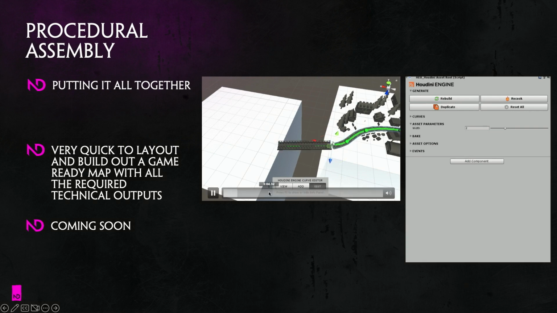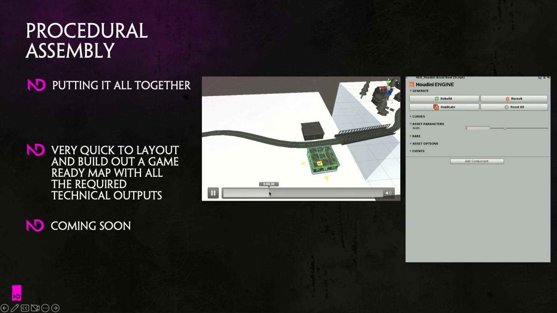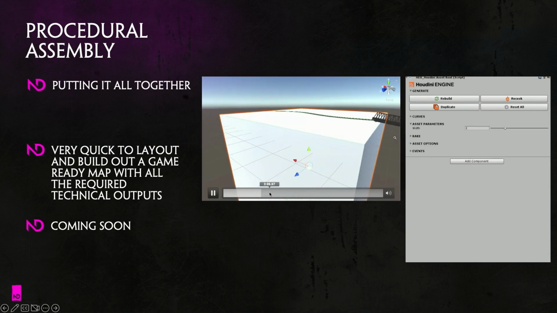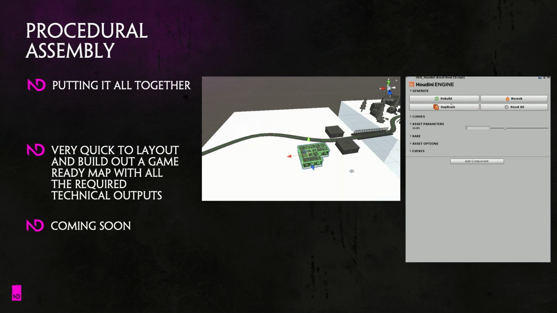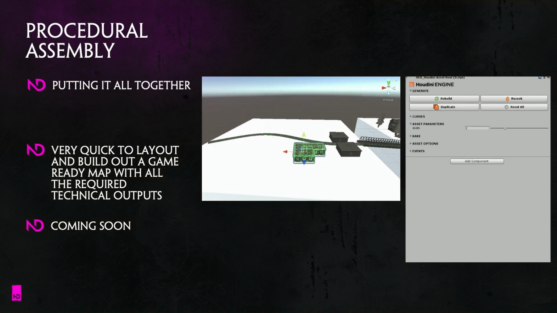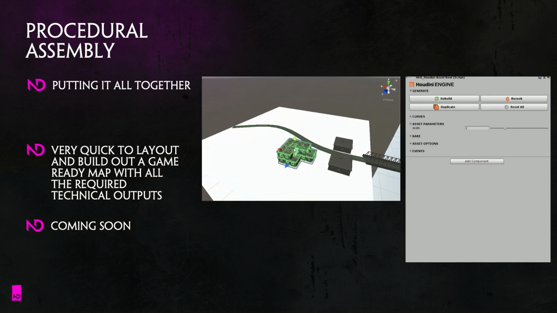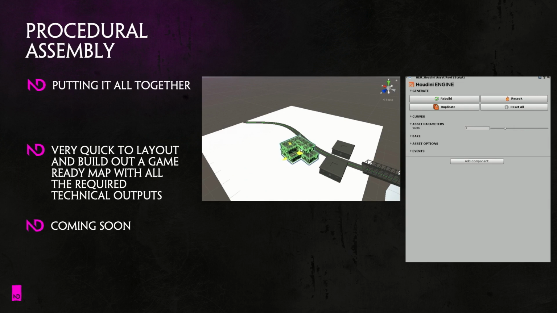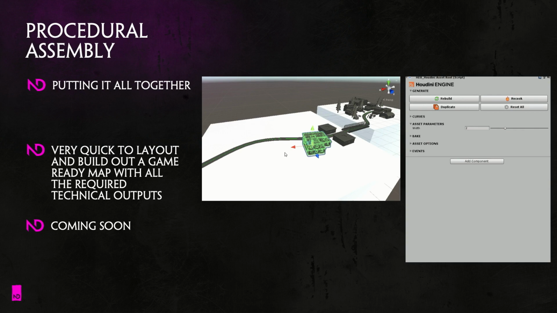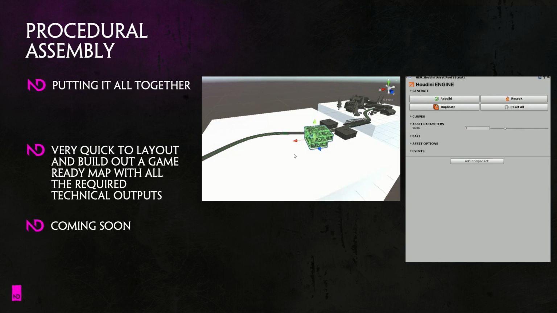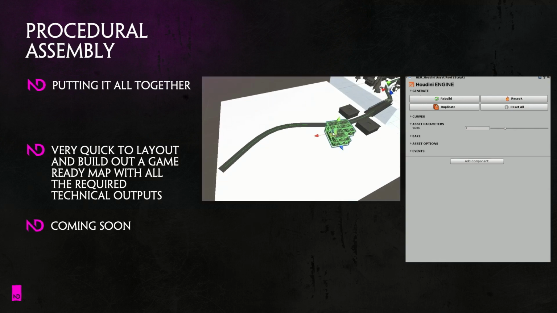So let me see if I can skip forward a little bit so you can see what's happening here. This is all in real time, so it's one of our production team members just building out the space and then hitting the randomize button and making some options. But you can see, for us at least, when we were using it in production, it allowed us to very, very quickly build out whole scenes and whole levels, and then test them in the game as well.